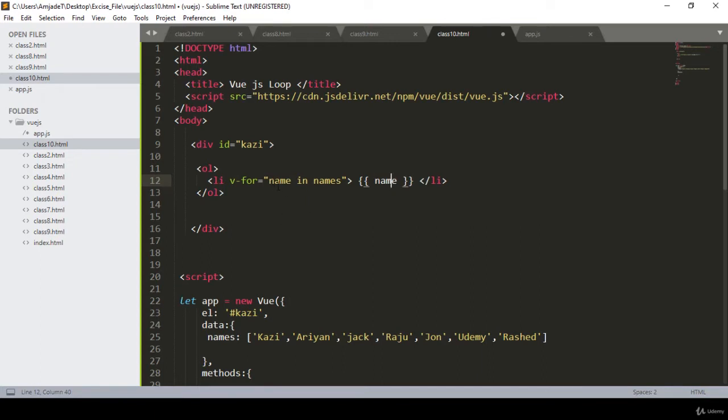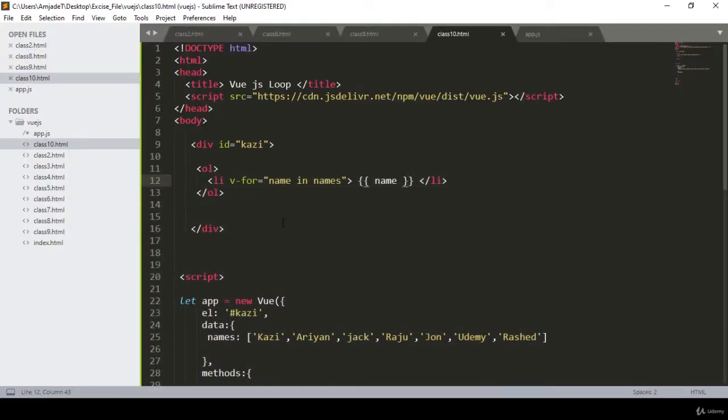But in VueJs, first of all, there is a singular and the plural. So when you display any data, you have to display it with this singular property name. So here I just simply define the singular property name. Now let's check this out. If you click on save all, and now if you refresh it, yes, you can see now every data is perfectly visible. I hope you can well understand about it.